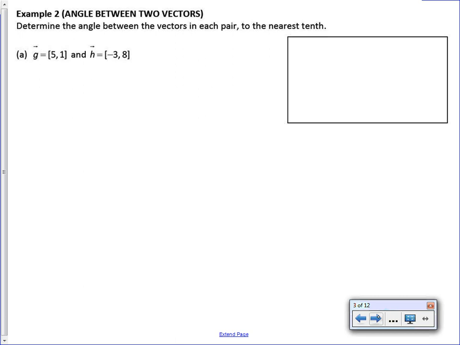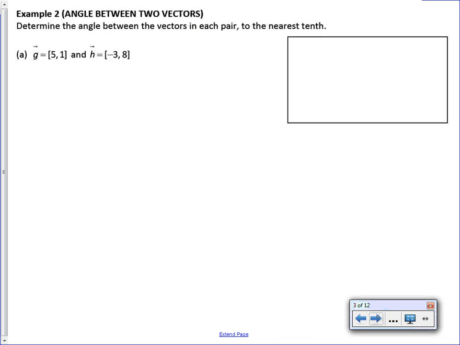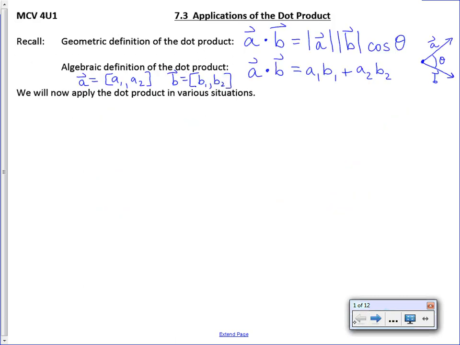So I'm going to go back to the previous question for a second. In that case, there was no ambiguity of what the angle was. I gave it to you, right? 30 degrees. Here, I don't have that, but I still do have two vectors. And the key here is, if I want to find the angle, and I know dot product can be represented in both these ways, can you see a way that perhaps you can create a formula that incorporates both of these things?